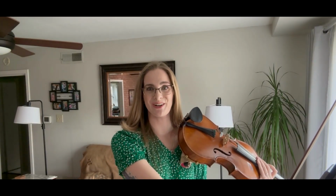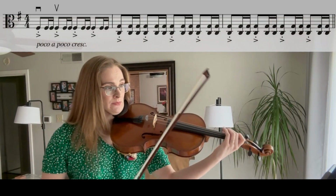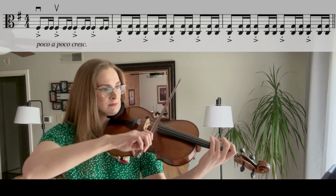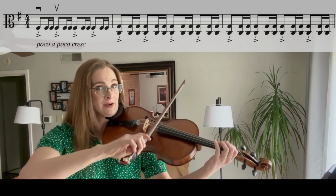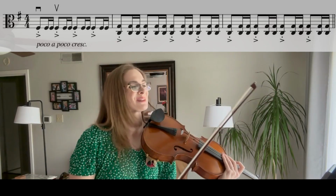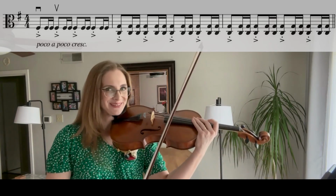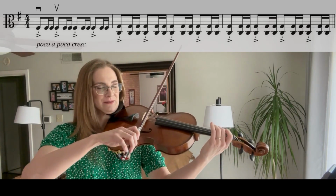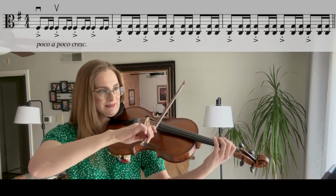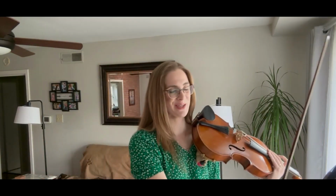Now let's try our excerpt at this tempo. Just the first three measures. One, two, here we go. I distracted myself by trying to talk. Good, did you do better than me? Let's try it again. One, two, three, four, one, two, here we go. And there we are at the fourth measure, okay?